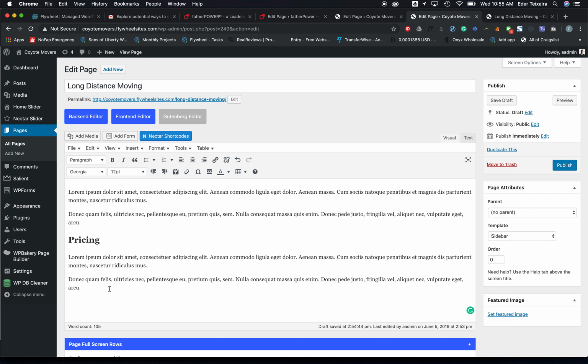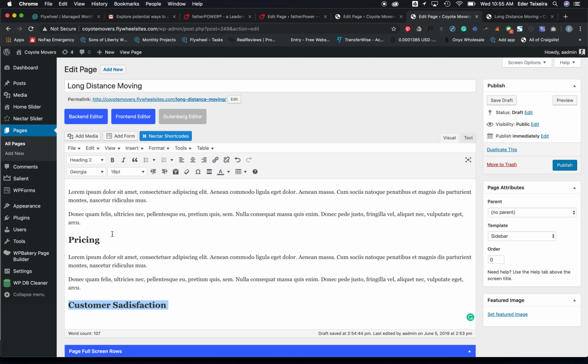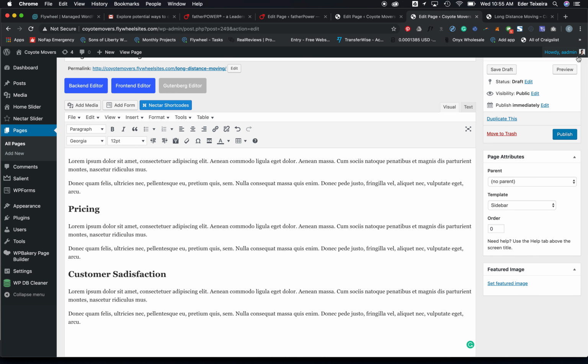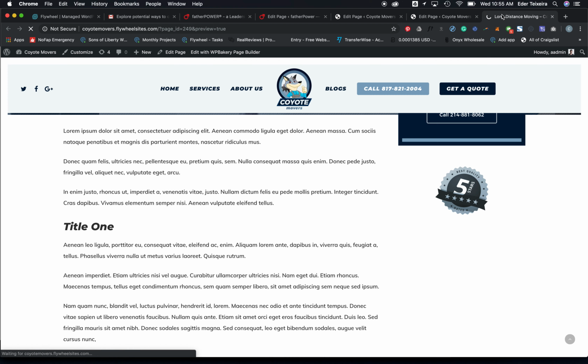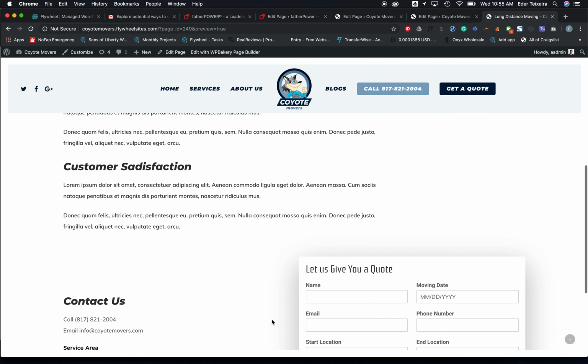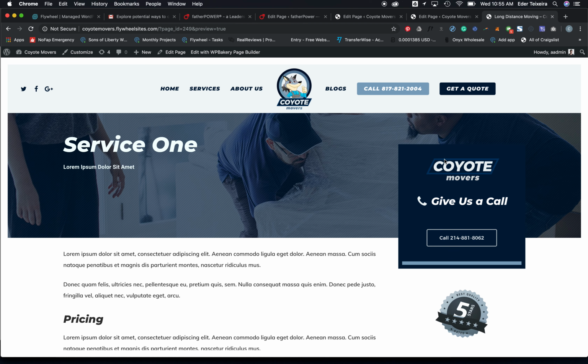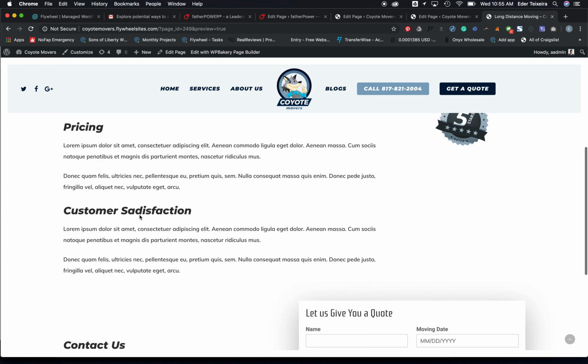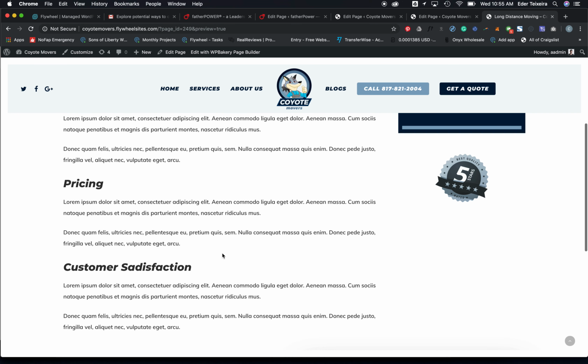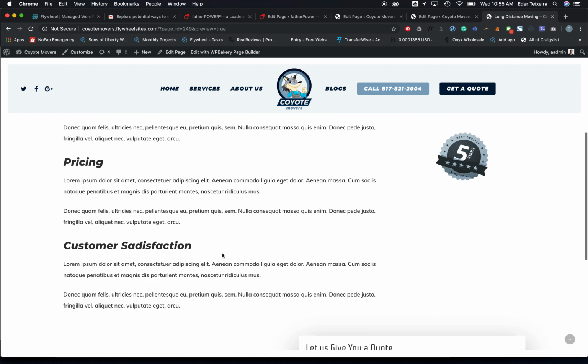And then you can put customer satisfaction or something. You know how we spell it. That's completely spelled wrong. Satisfaction. Anyways, and then you can put a paragraph, and then you can write something underneath. And when you hit preview, the cool thing is that it's automatically gonna put the side right here. It's gonna create anything on the side, and then it's gonna keep the contact on the bottom. So it makes it really easy to create additional pages.